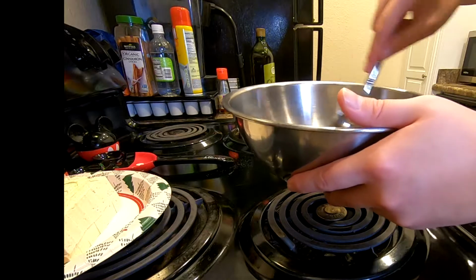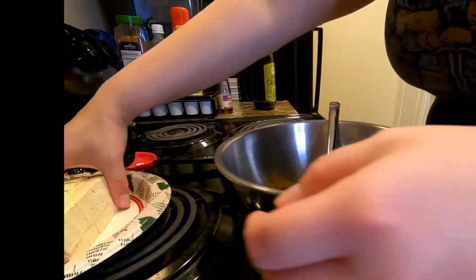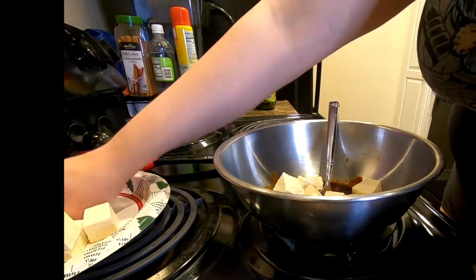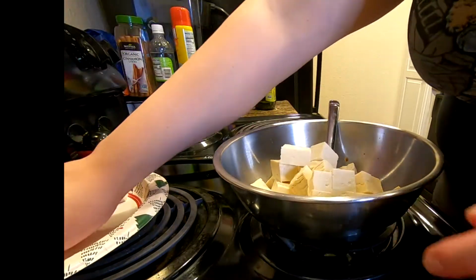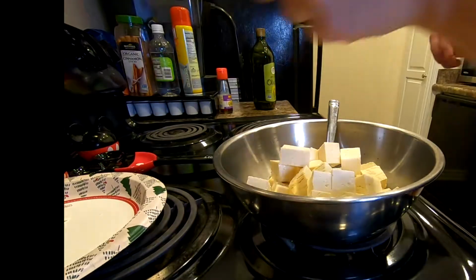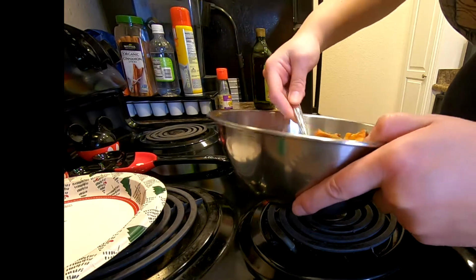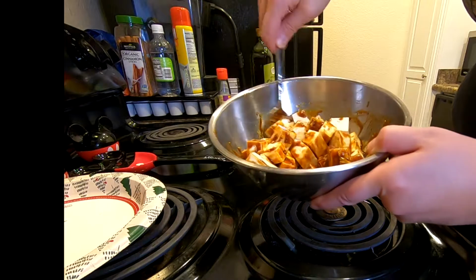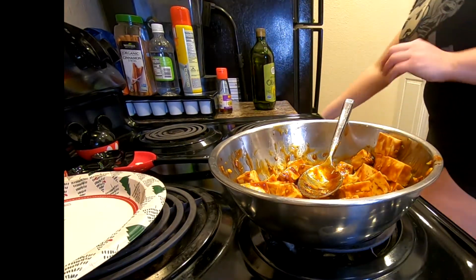It smells so good, guys. And then from here, we're gonna take our tofu and just toss it in. Tofu is like a sponge, so we're gonna let it sit for 30 minutes after we coat it, and then it'll absorb all of the flavor. Let's go ahead and give it a couple of tosses. So once it looks like this, let's go ahead and cover it with some saran wrap.